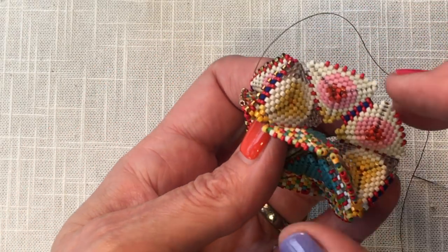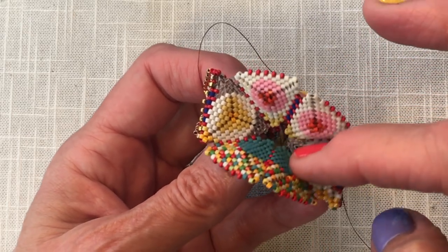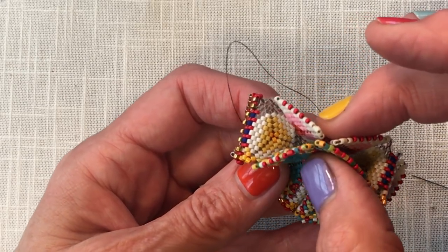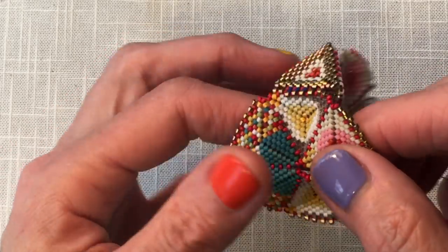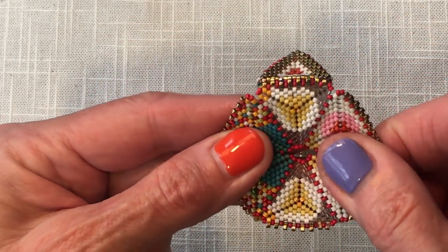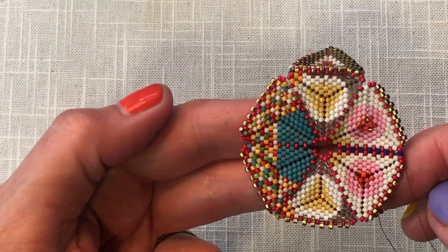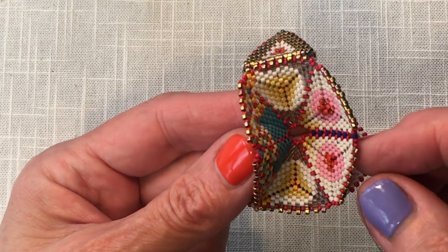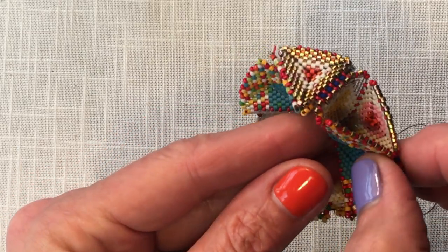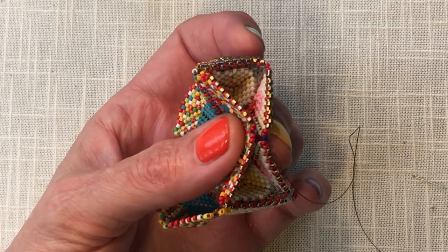If you don't, consider decreasing one with me here. The third thing I'd like to show you is possible tactics for exploring a completely open face to the cycle, and letting the fourth face of the tetrahedra simply be inferred. Let's go back to decreasing a hexagon into a set of mirror tetrahedra, which is just two triangular boxes, and each triangle is made of four separate triangles. We have three and three, and we're going to pinch it together in the middle and decrease this beadwork into two separate triangles.